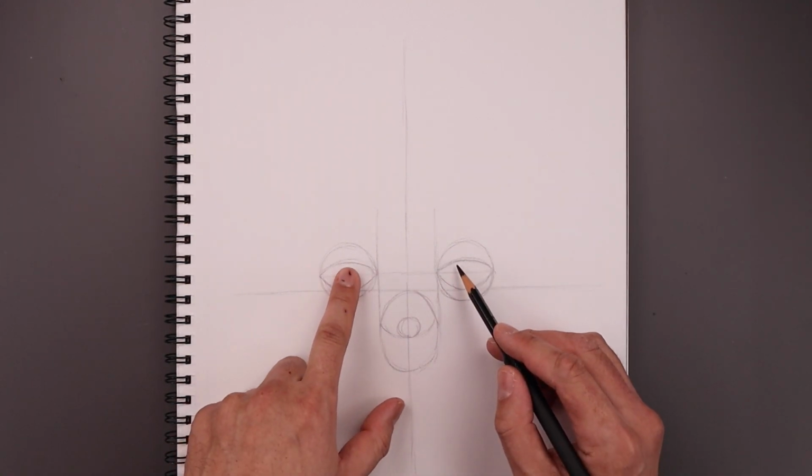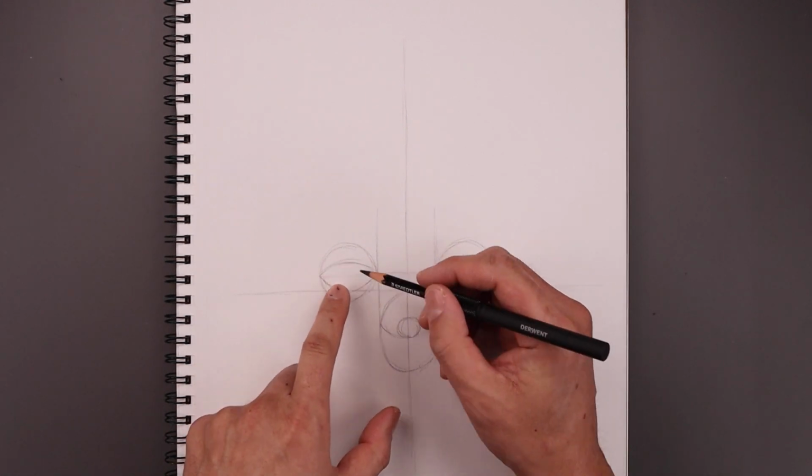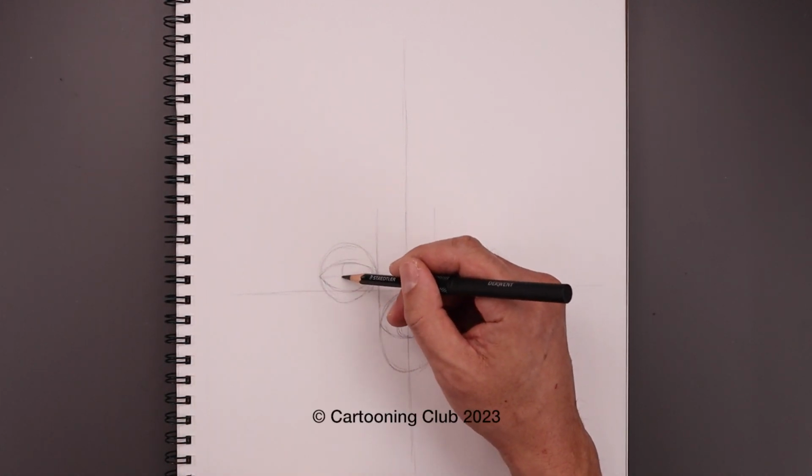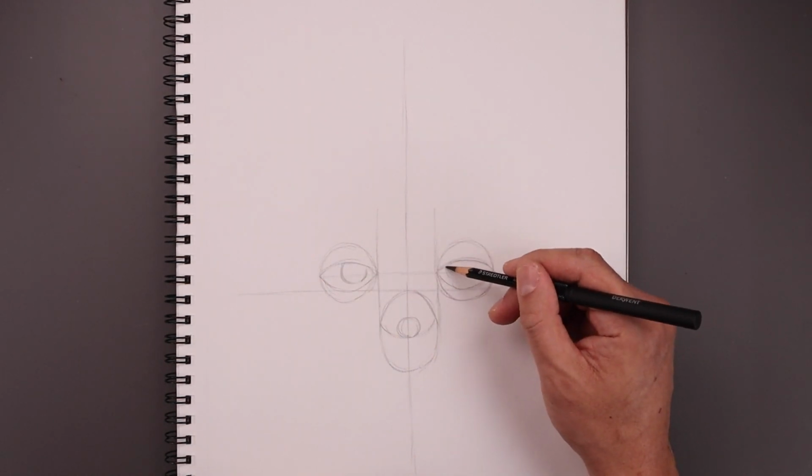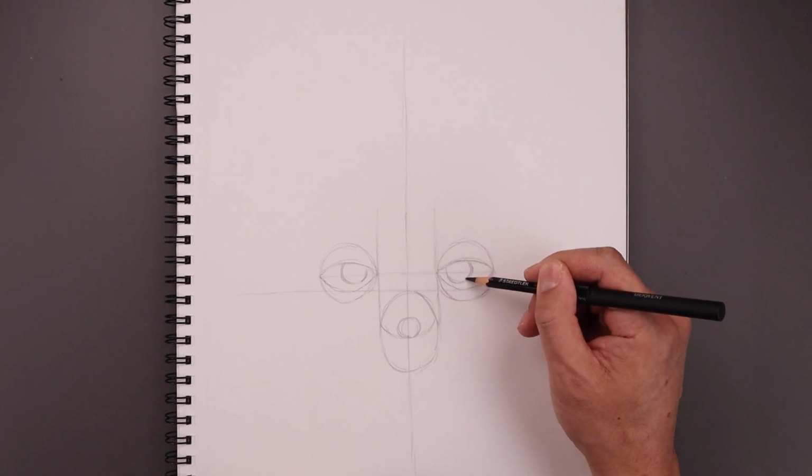Now I want to tuck the iris and pupil underneath the eyelid, just pulling that in towards the inside. Starting from the top left, come all the way around and then up on the inside. And we'll line that up on the right.